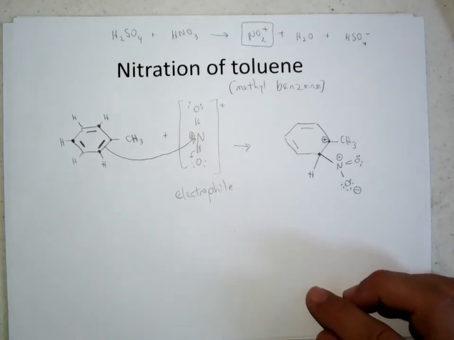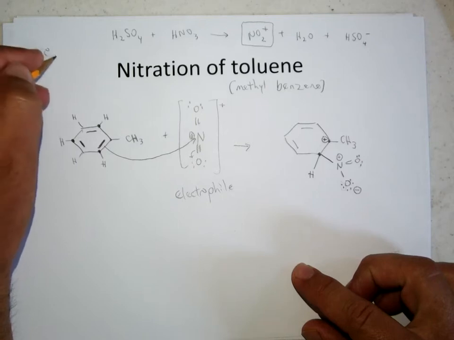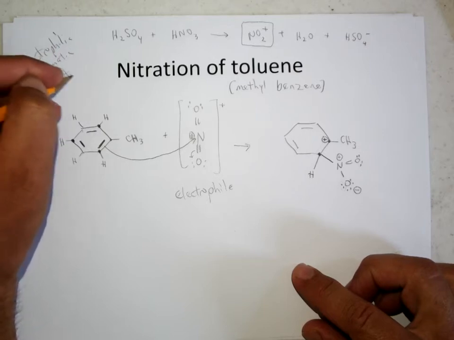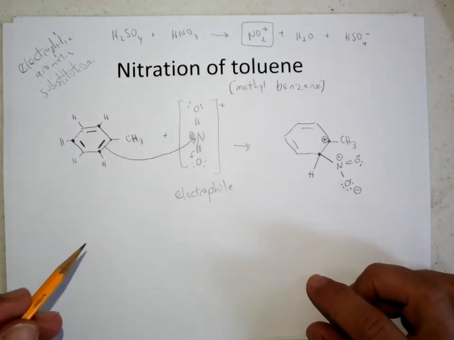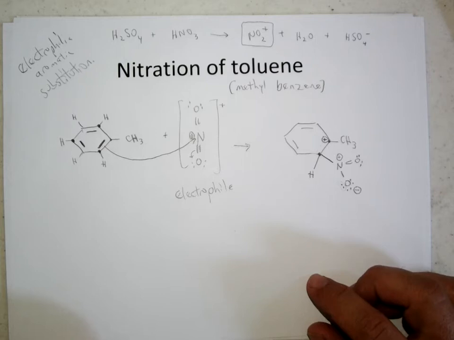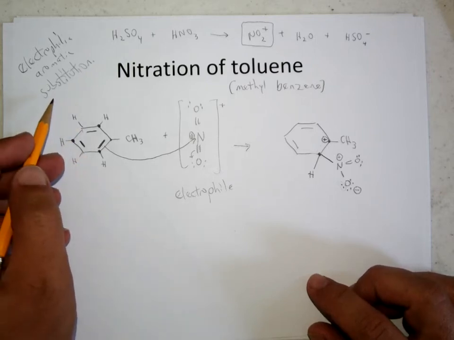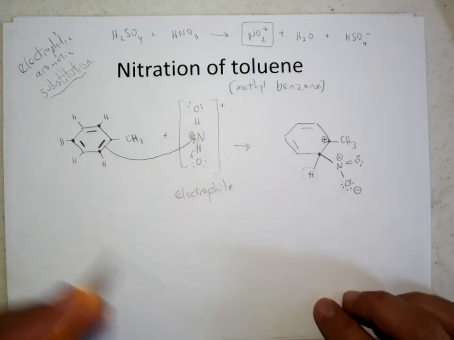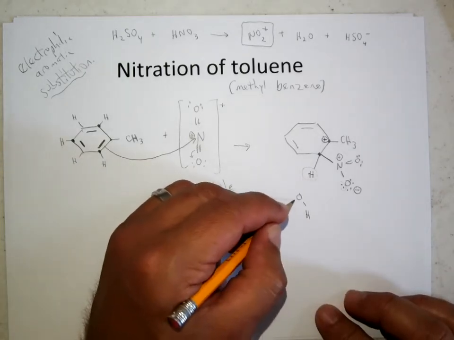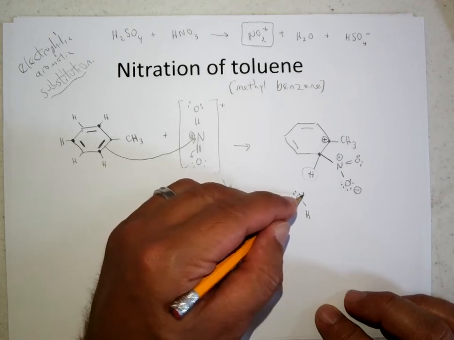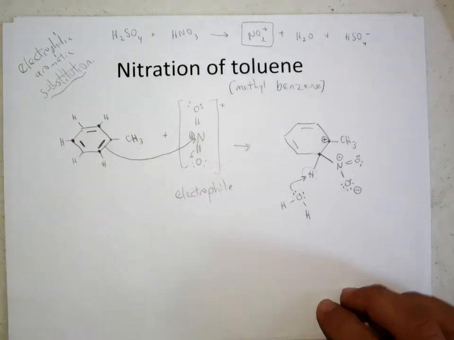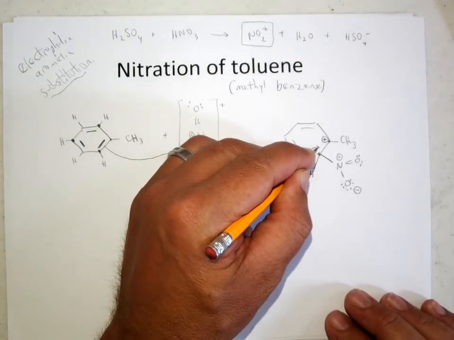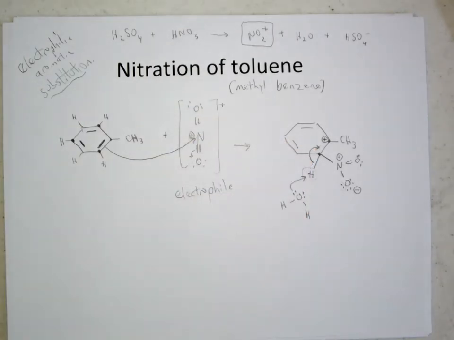We do that by substitution. This is electrophilic aromatic substitution, and a substitution means we add one thing and then take something else off. We've added the nitro group; now we're going to take this hydrogen off. What ends up happening is the water could come in as a base and grab that H⁺ off. Then this bonding pair of electrons can go in and reform that pi bond, regenerating the aromatic group.